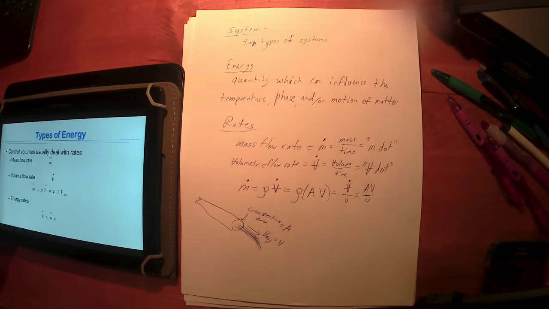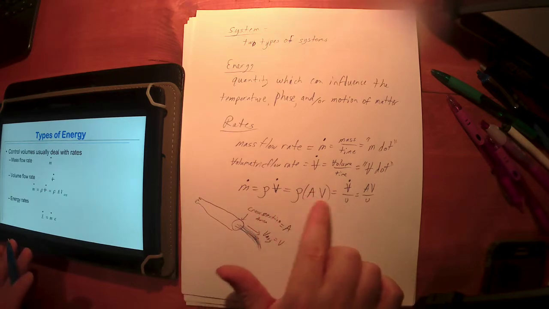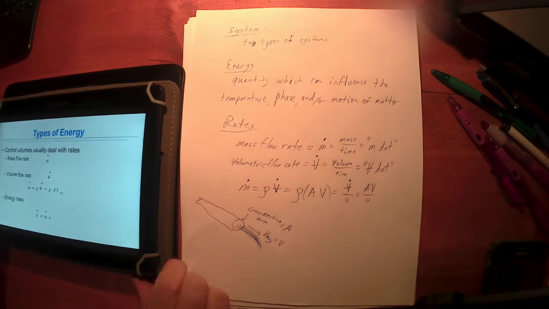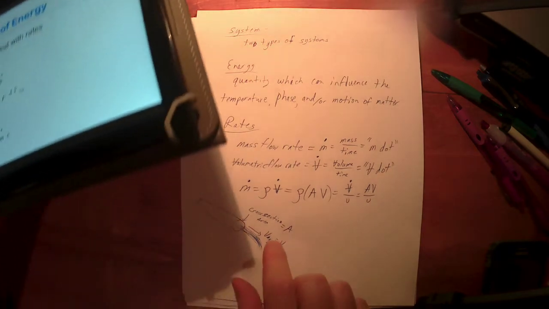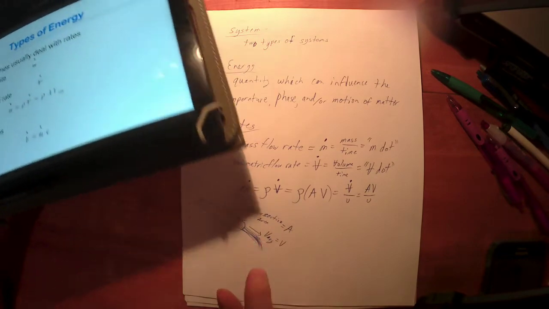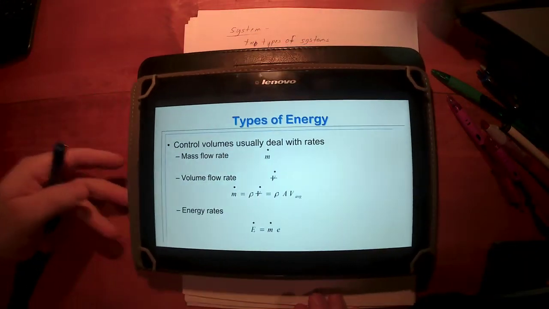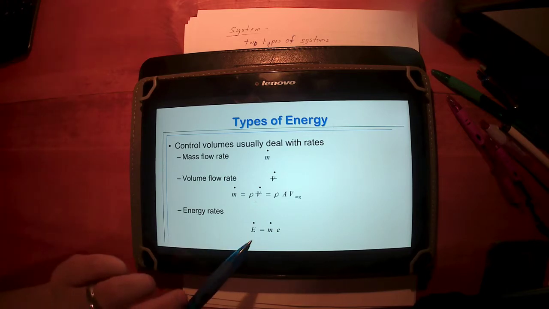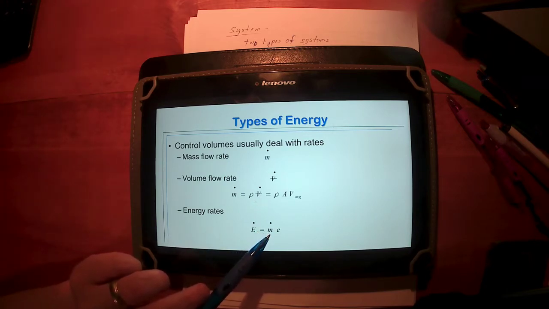So, again, multiple ways to find the mass flow rate depending on what properties we have and what we know. This is what it represents: the rate at which mass flows through this conduit, or any conduit, into or out of any control volume. Notice I've got a dot above the m, so this is mass per unit time. That's what this dot is.